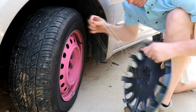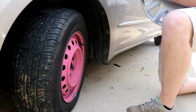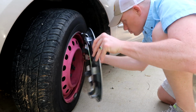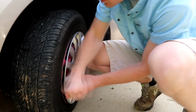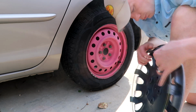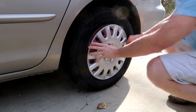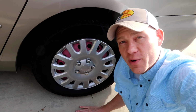Got that one too? There you have it. I got all four of these Walmart $22 hubcaps put on. I actually think they worked out pretty good. They fit great. These $22 ones actually fit and went on better than some I've had that cost close to $100. So pretty impressed with these Walmart hubcaps, but check it out.